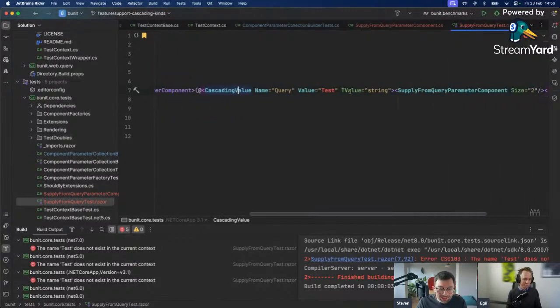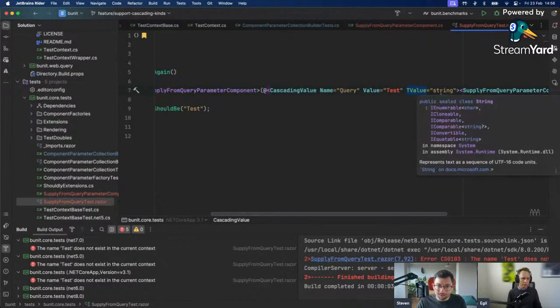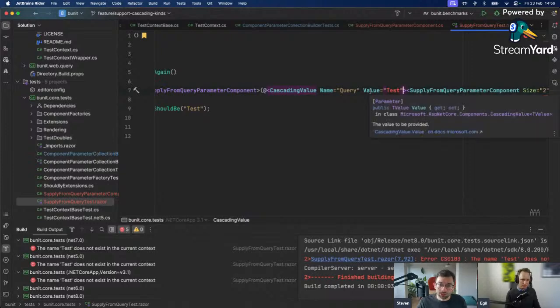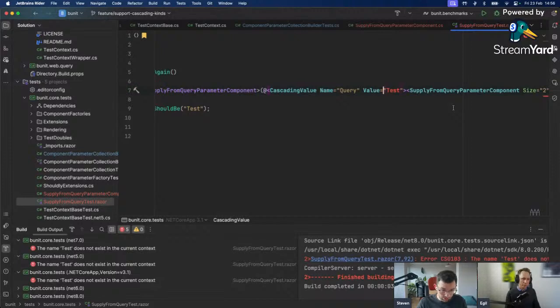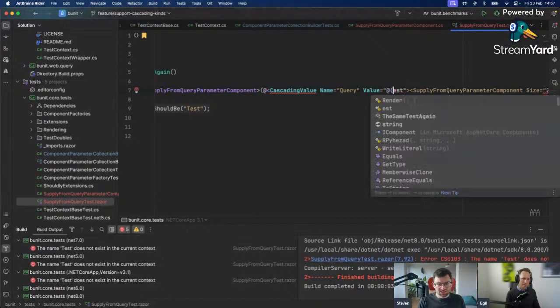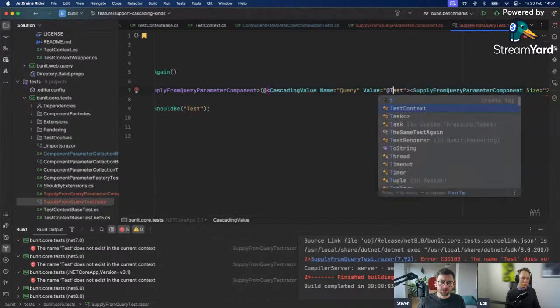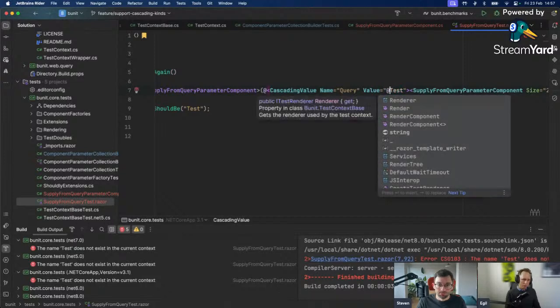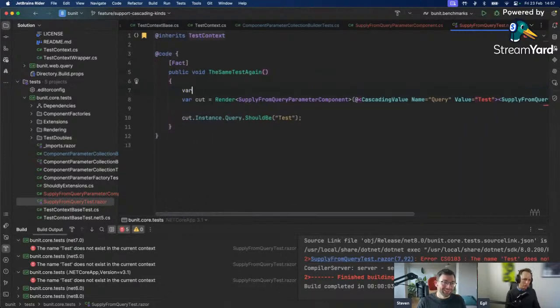It's just private. The heck? How do I want to give cascading value? I want to say it's type of string. You don't have to specify the type. But then it says it doesn't know test, which is arguably wrong because it's a string. Maybe do an @ sign in front of it. Yeah, do an @ sign, then a string, or just define a variable called input or whatever out there, and you can just reference that, because then you can also reference that down in your assertion.